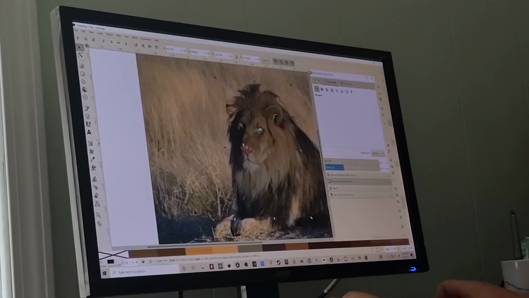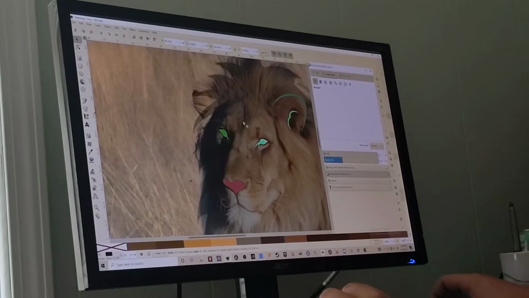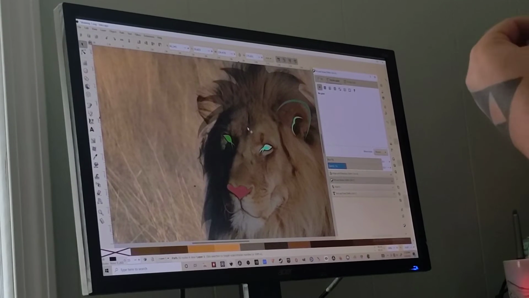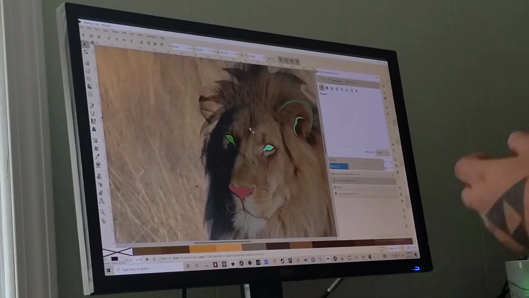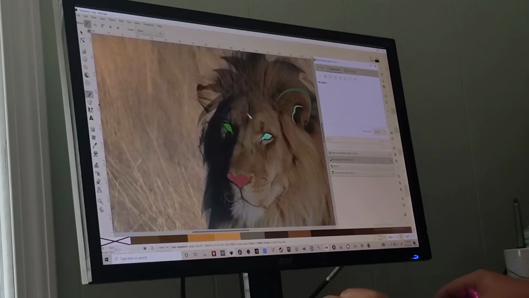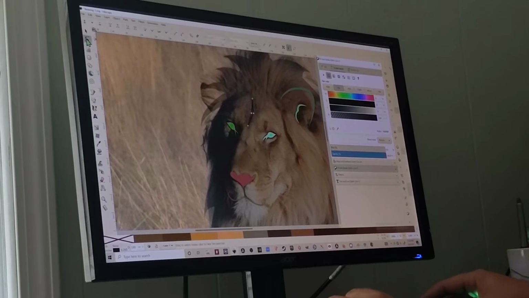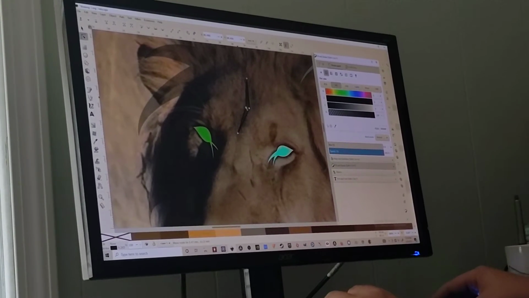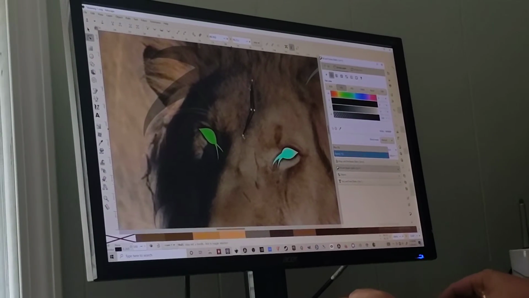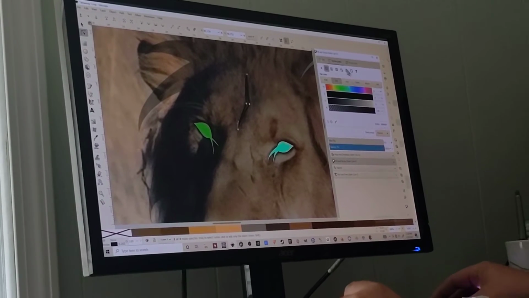Now, after I've got these main features, I'm going to add some details. Like I said, like right here, this in the head, this is really good at showing, like we don't need, our eyes will fill in details, so we don't need all the details, but this is a good detail to include because it gives you an idea of the shape of the head in this case. Like that. Very simple, just like that.